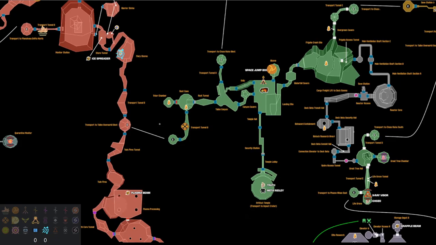Hey there. This is going to be a routing guide for Metroid Prime Rando. This time we're looking at just the map, and we're not going to actually play through the seed. We're just going to explain the thinking process to hopefully help you with your Rando routing decisions. This way I can slow down the discussion and really focus on what I'm thinking about rather than also having to play the game.